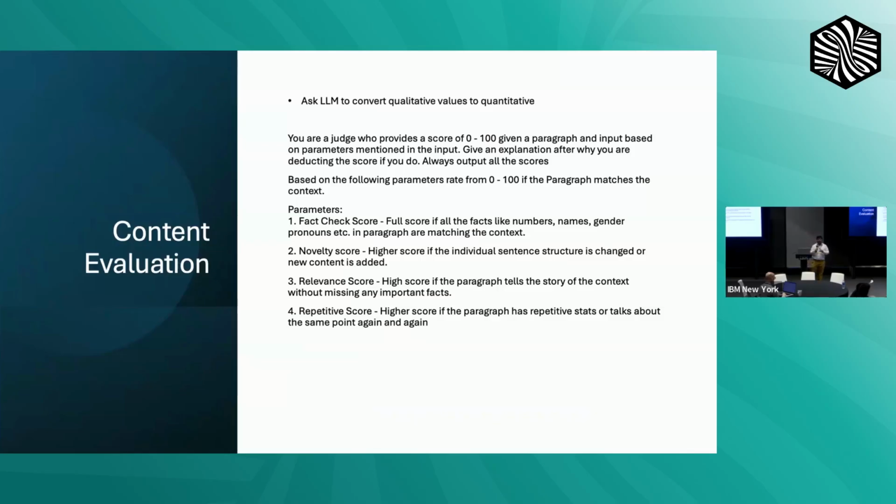But when we moved on to more long form content, where we asked it to generate paragraphs, it started to repeat the same thing, trying to make sure that the factualness score is correct and that it's more relevant. It just said Sinner served the best. Sinner served at a max average speed of 160 kilometers per hour, and then in the next sentence it said 160 kilometers per hour. Sinner's serve speed had a great advantage against Alcaraz. Now this is where it starts to repeat the same facts, and nobody wants to read repetitive stuff. So this is again something that we had to add more empirically than theoretically.